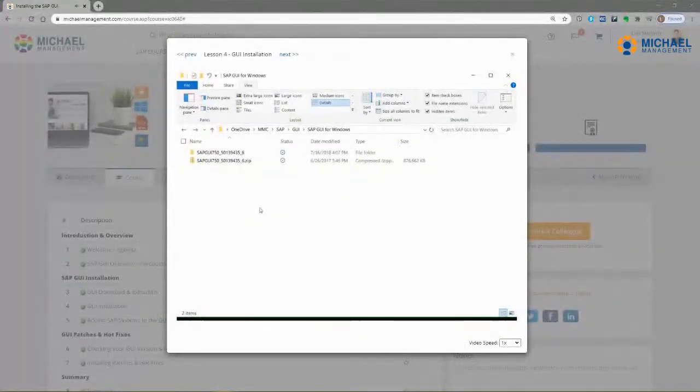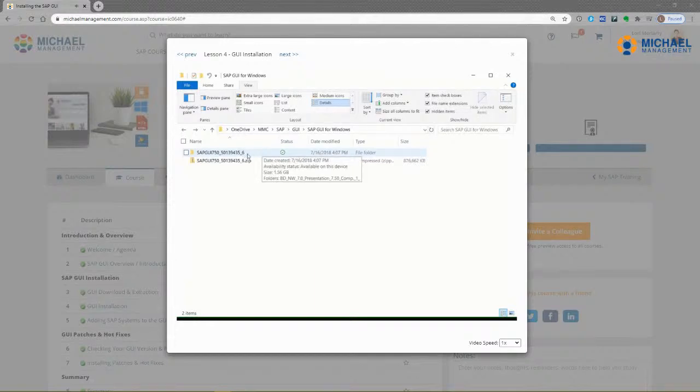Now the next step is the actual GUI installation. So we've downloaded the file, we extracted the zip file, and now we have the old zip file right here, and we have this new file folder that we extracted all the files to. Now, the next step is very, very important. This is where probably most people make a mistake. They drill into this zip file, right? If you double click this, you can drill into the zip file, and then they try to start the installation from within the zip file. That does not work. This will definitely give you an error message. So make sure that the next step you do is that you drill into the file folder.